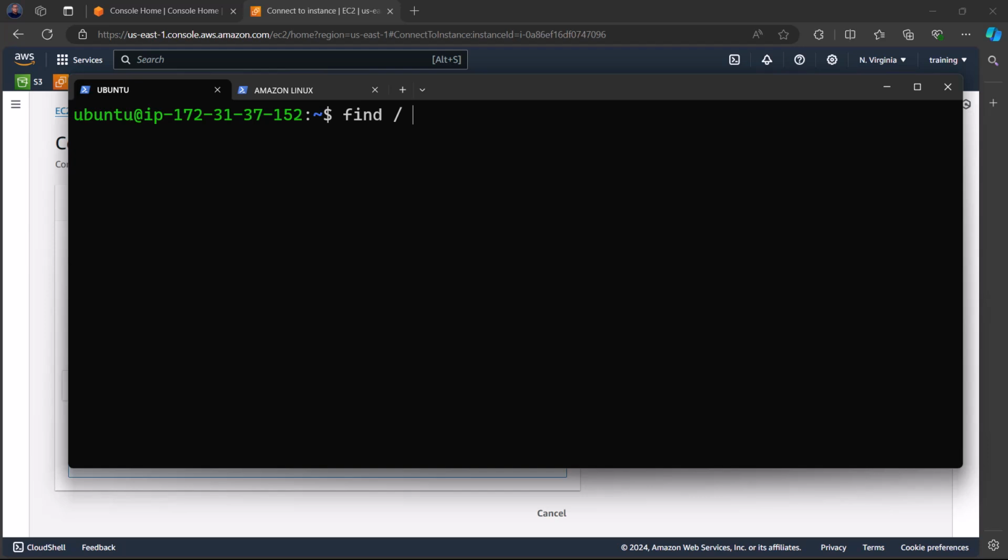So what do I do next? I'll use the flag or the option -name to specify the name of what I'm looking for. Now, whatever it is you're looking for, you have to put it in double quotes, and then let's say this is what I'm looking for. So I'm looking for anything that has genome, and I can put asterisks, right? Which means anything that starts with genome, I don't mind what the extension is. It can end with .txt, it can end with .sh, but at least I'm looking for something that has the genome, all right? And whatever follows after that, I don't mind. So I close my double quotes, and then here I can put -print, basically to print it out on the screen for me to see.